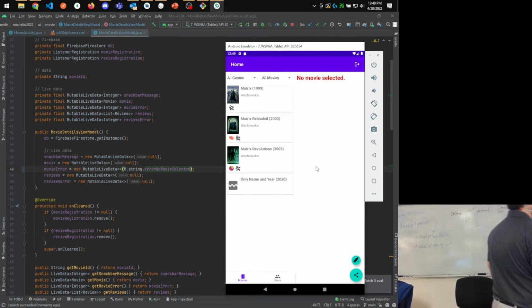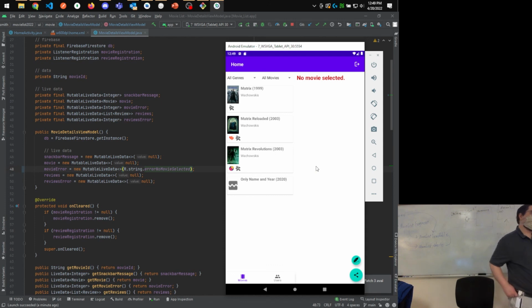You do have to pay attention to what you're doing in the constructor, because previously we've made the assumption that fetch movie or fetch user is always called, but notice that in this case it's not called initially, which is fine. But it does mean we need to be a little bit more careful about how we initialize things.